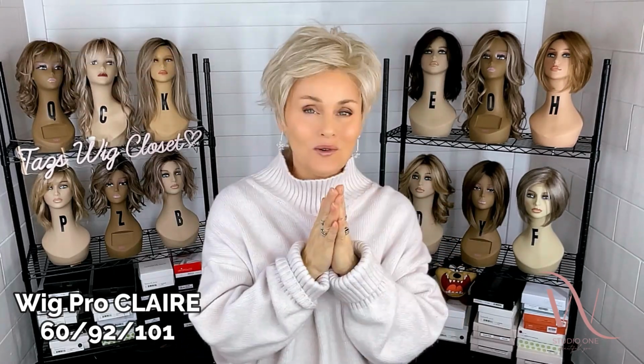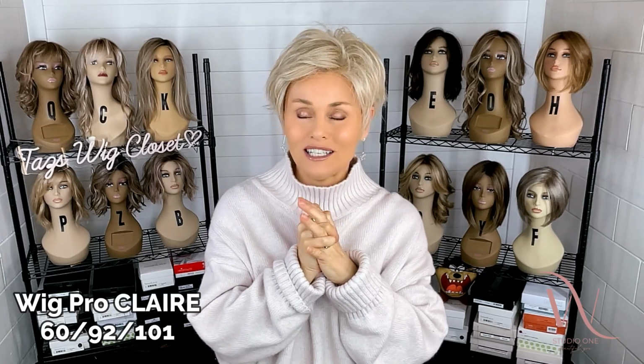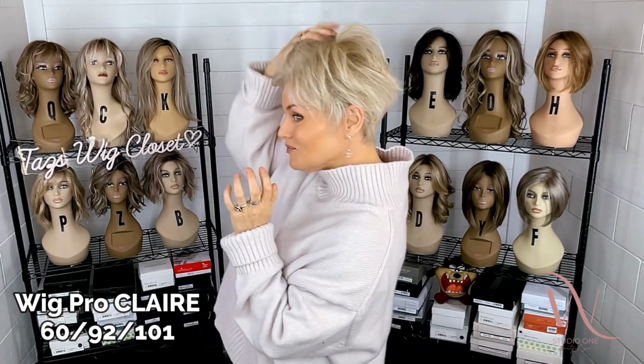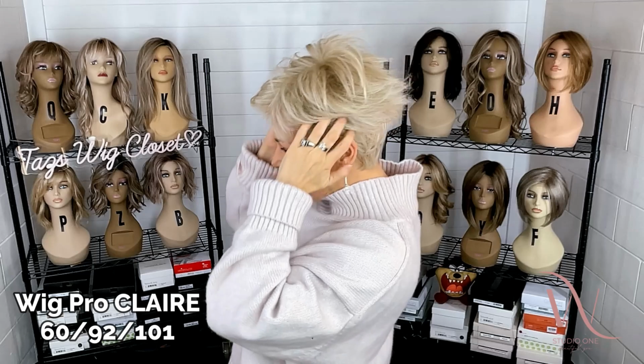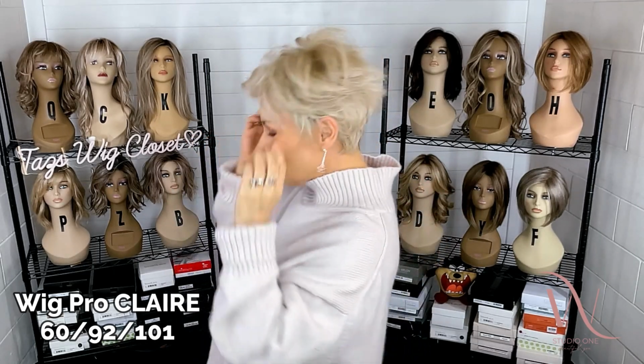Let's put on Claire. No permatease on this one at all. The natural light density, you can't spy down into any wefting. It's just definitely one that I'm happy to have. There's a lot of styles out there that you could use this one as sort of an upgraded sister style.